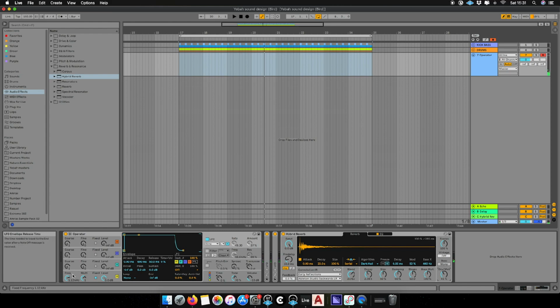And you can choose now if you want to change the main frequency. So you have a night bird or almost an owl. So you have many birds in here.